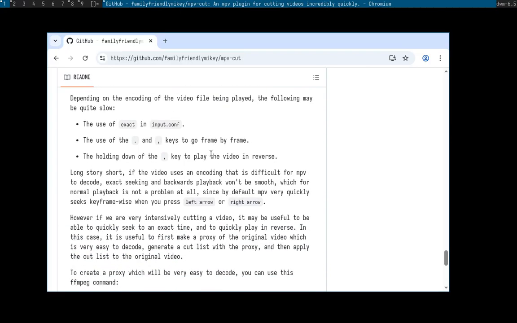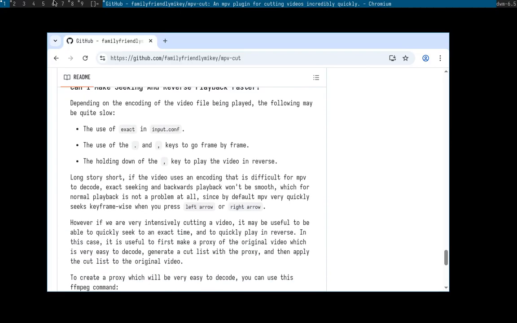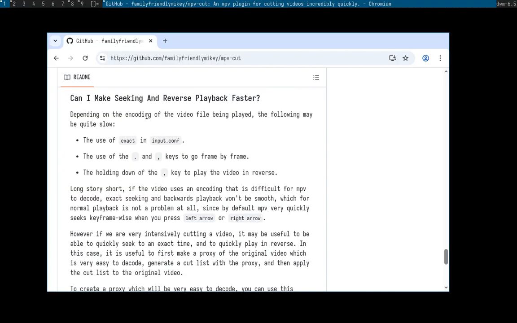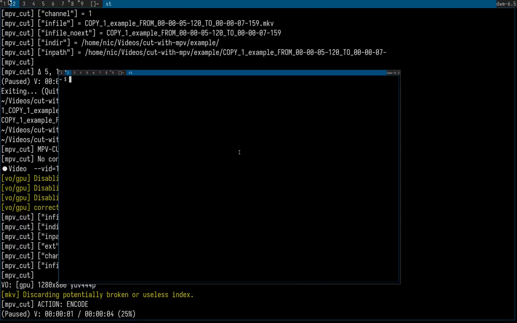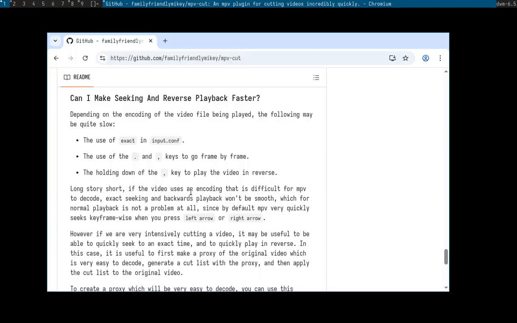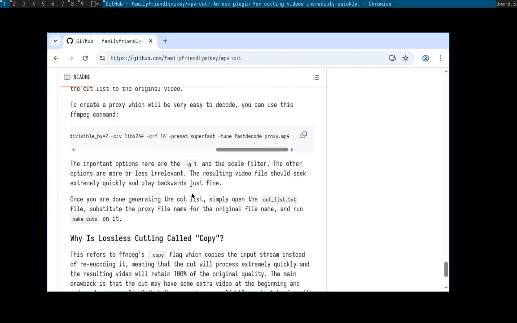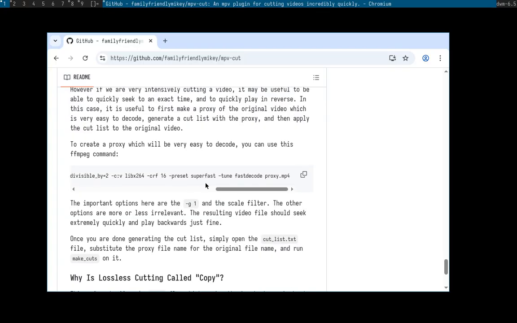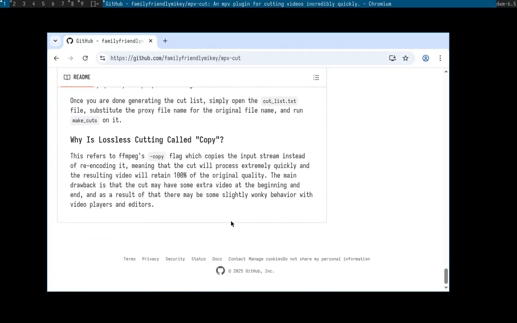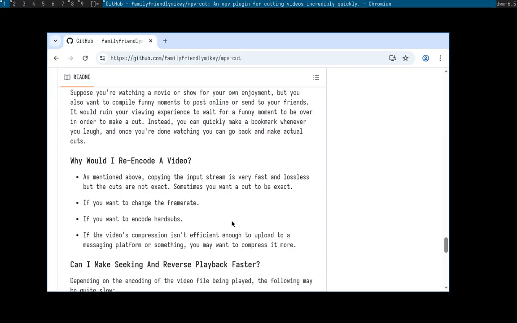If you have larger files, I mean with these screencasts it doesn't really matter that much, because as you can see, reverse playback is still pretty fast. And this is on an X200 ThinkPad, so keep that in mind. But if you have an actual video recording with a camera, I think this could be super useful. All right, I think that's it.